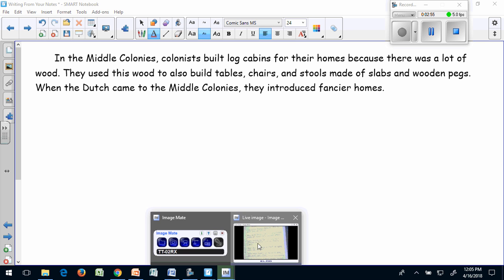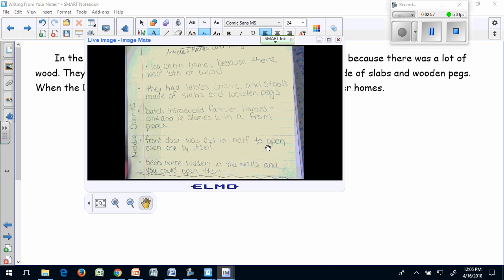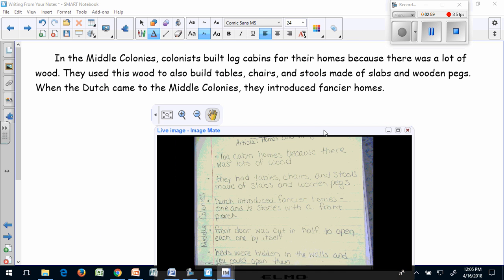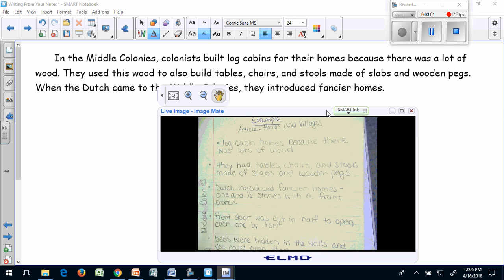So if I go back to my notes, you can kind of see where all of this information came from and what I've added. So I started off with the middle colonies and then I explained the log cabins because there was a lot of wood. I then used a transition and said they also used this wood, and I added this bullet with my examples of furniture.